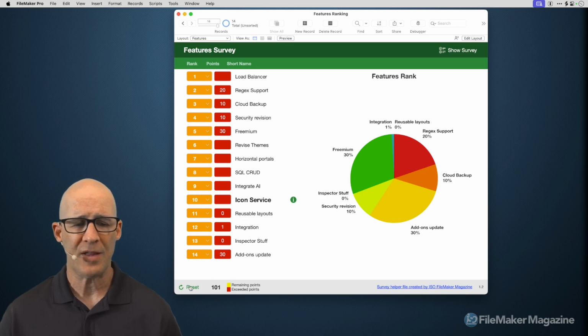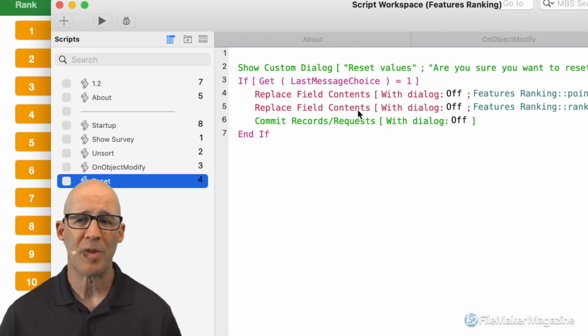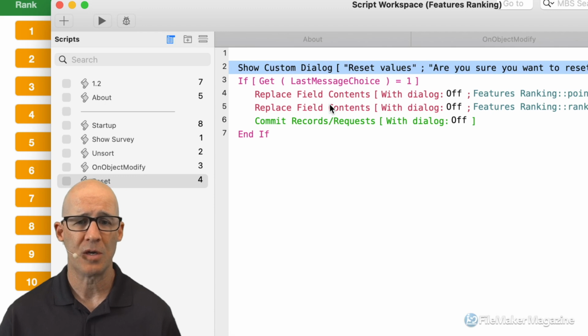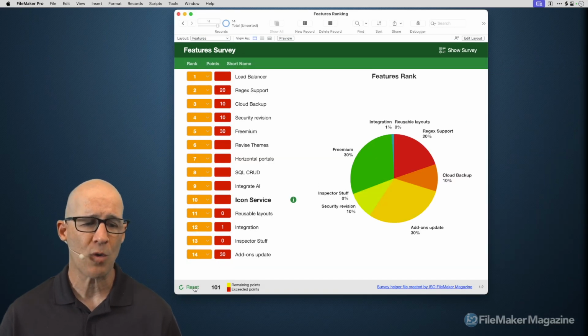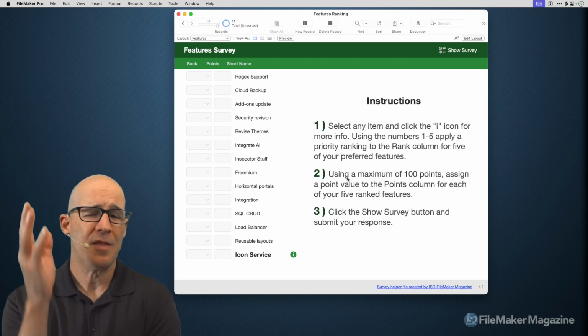And then finally, down at the bottom, I just made a reset. And if you take a look at that script, it is just simply to replace field contents. And that's all it is. Dialog prompt, then you're just going to replace. For 2 hours of time, and what you can use this for now is this setup.